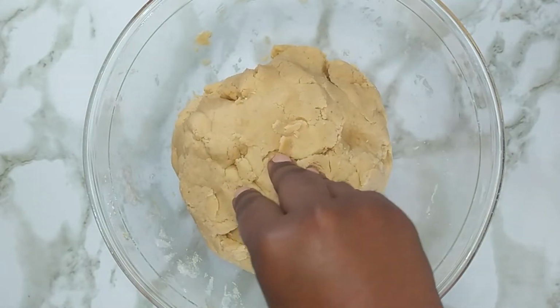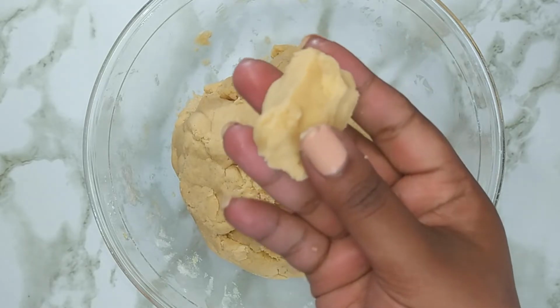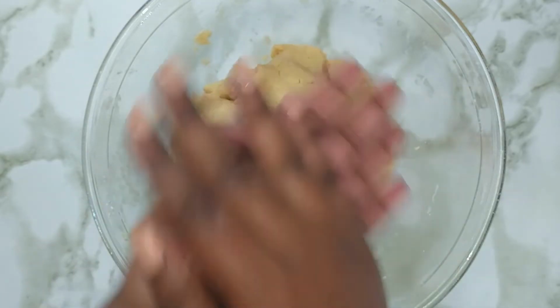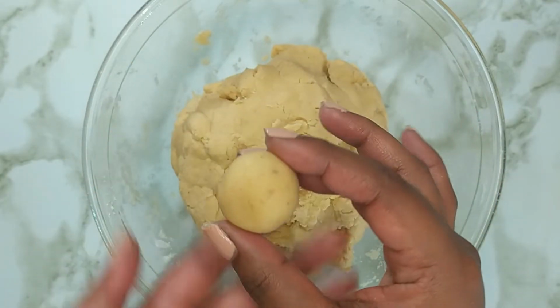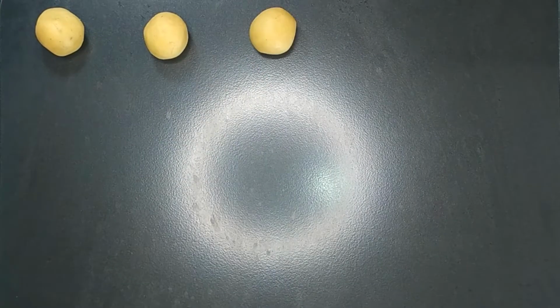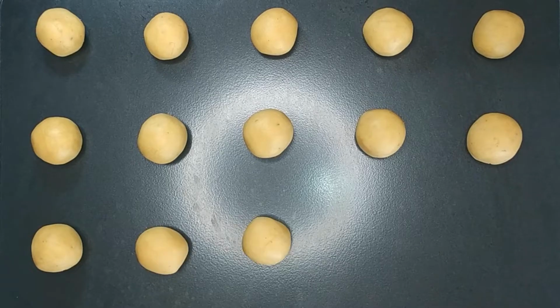Pinch off a small piece of the dough. Squeeze the dough in your hands until it's compressed together. Thereafter, roll it into a ball and place it onto your baking tray. Continue this process and be sure to leave some space in between each dough ball.